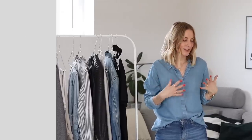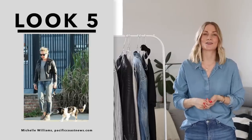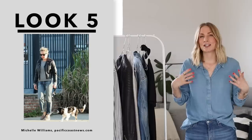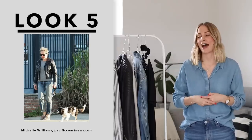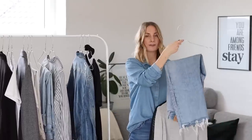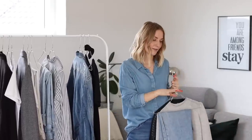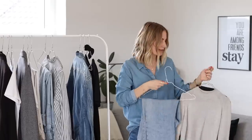The final outfit is inspired by a photo of Michelle Williams walking her dog. I was so drawn to this look because it's just so edgy, chic, very classic, very much a no-brainer — the sort of outfits that I love and always feel great in. What we have here is a pair of vintage Levi's jeans with a raw hem. I don't have anything similar to the exact wash she's wearing in this picture although I really like it, but I'm just going to go for these because I love them.